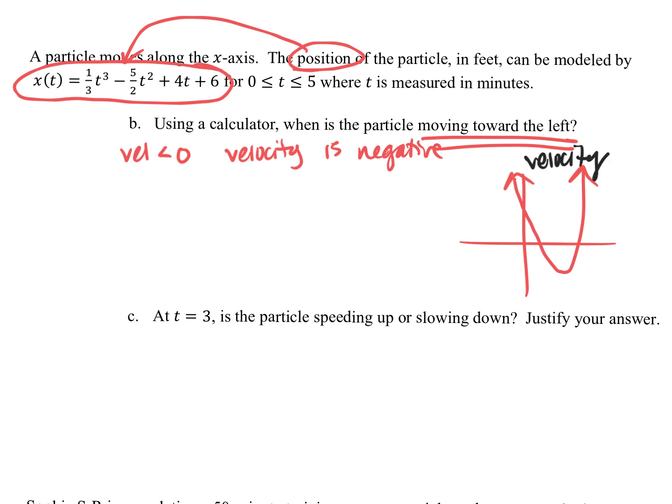So if I were to look at this point, that would tell me the velocity at that moment in time. This would tell me the velocity at this moment. The velocity, the velocity, the velocity, because it's a velocity graph. What if I looked at the slope of a velocity graph? That's going to be acceleration. So I'm just looking at points.